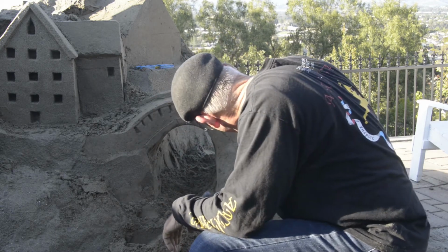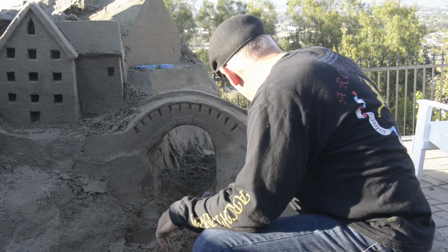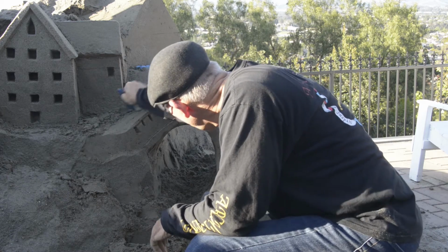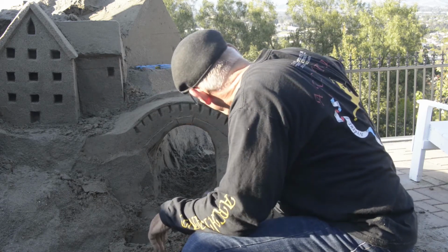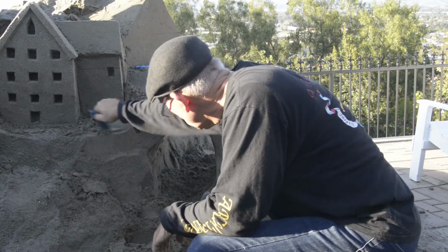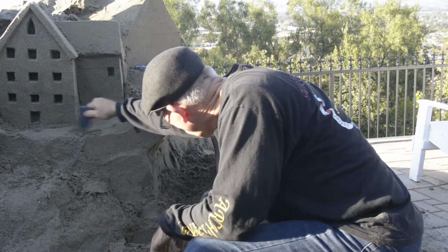Real quick one, and we'll use our handy brush. The brush kind of heals all evils, and now we have ourselves a pretty cool looking bridge that goes up into our village that eventually leads up to the top tower.